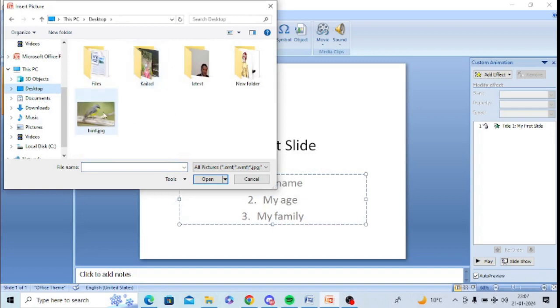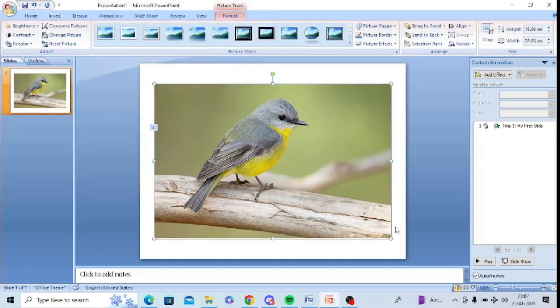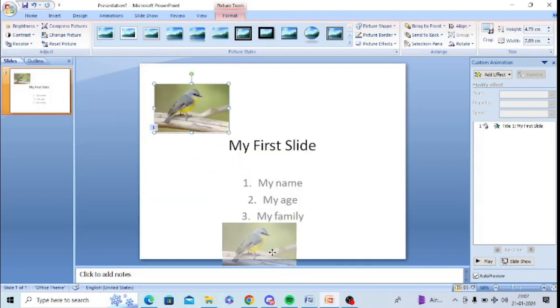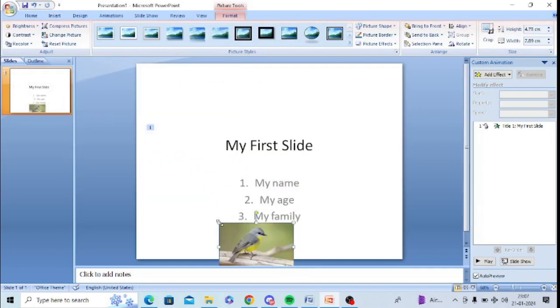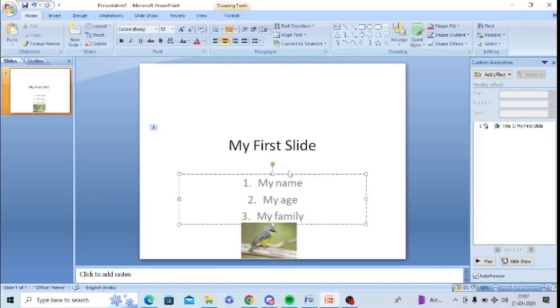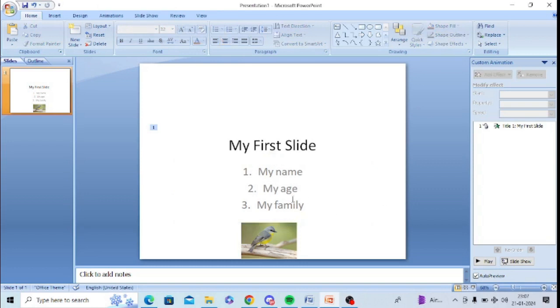Let me search an image. So I will add a simple image. This is a bird image. I will simply add this image here at the bottom. So I will do all these changes.